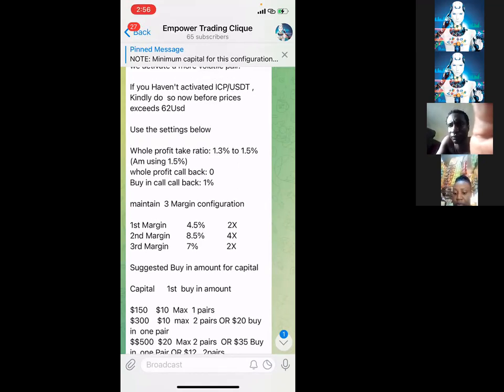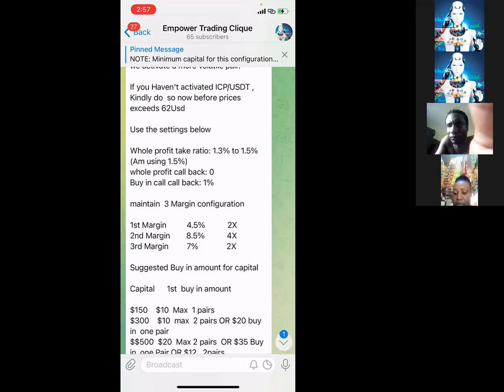Before I say something about this, success in trading is not about always being right. In my 15 years as a professional trader, you can be right 99 times and be wrong one time. And that one time can wipe out all the profits you've had in the 99 times. I will say it again. Success in trading is not about being right. It's about managing being wrong. Okay? Now, the robot uses what we call the martingale strategy.